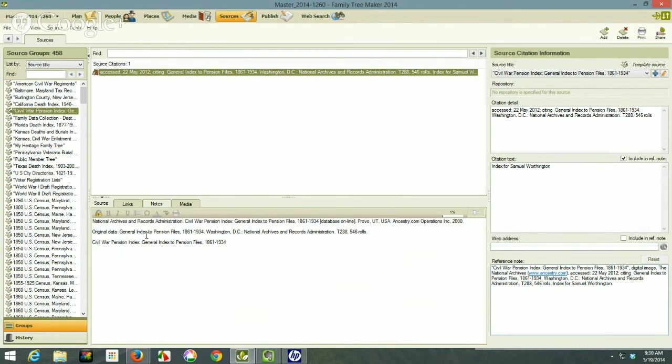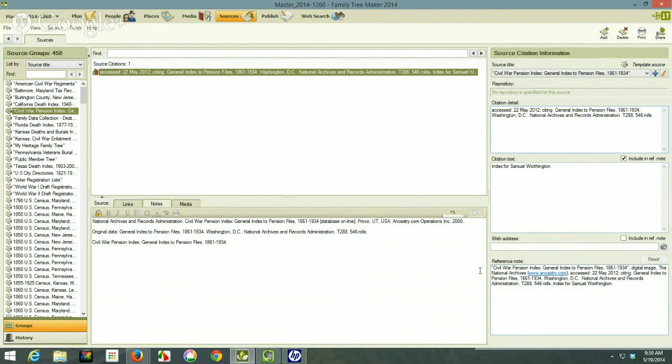And this is the National Archives Civil War Pension database from Ancestry.com, but it was citing the original data, General Index of Pension File. So what I did was copy this information from here and paste it into here. So this is citing the source.